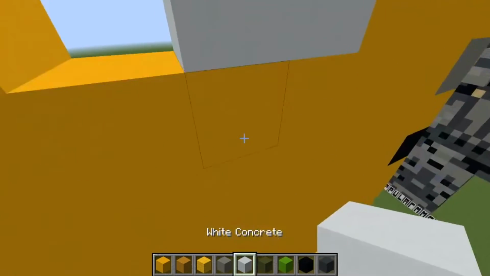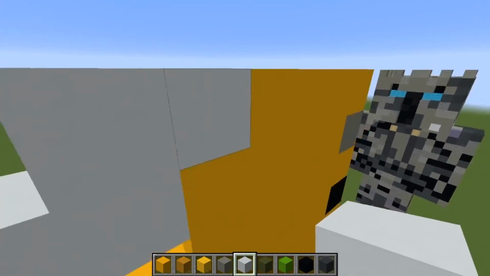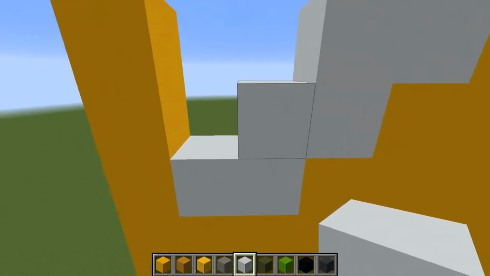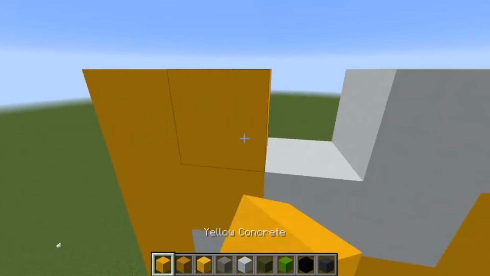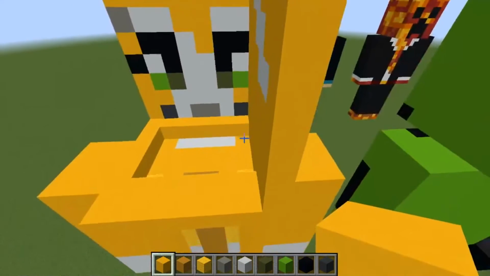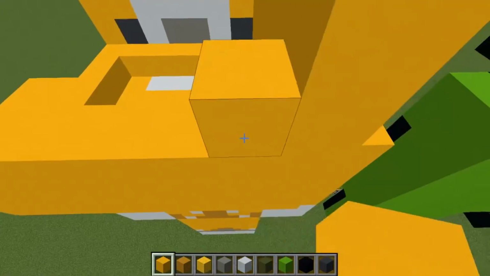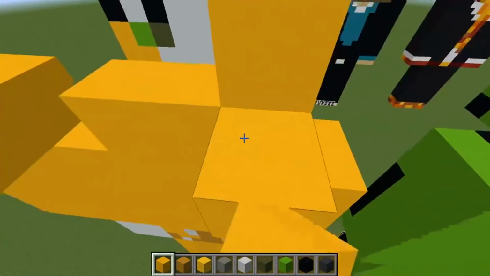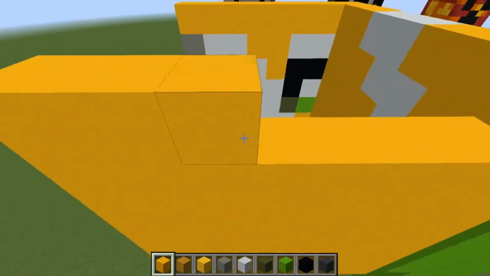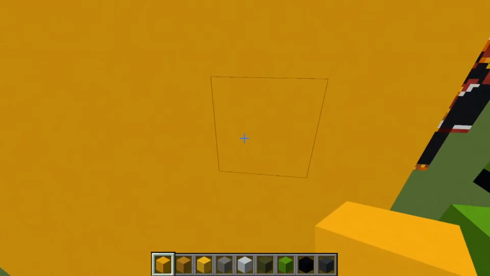And then here we're going to do white. Okay, so it's over one more, okay. White, and then white. Like so. And then yellow at the top. Okay, and the back is all yellow except for some. I'm not really sure what color that is. I guess it looks like a skin color. It looks like white terracotta, but I don't know. We'll just make it white.